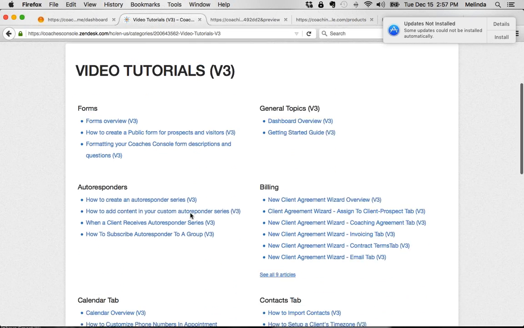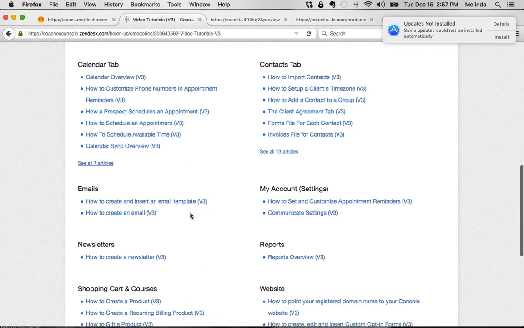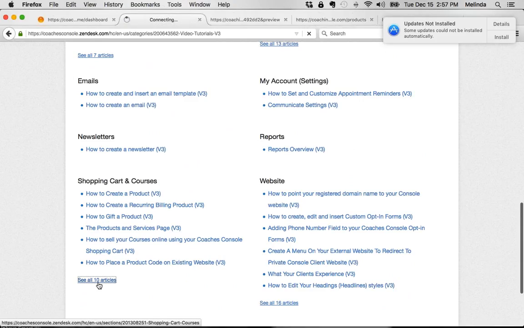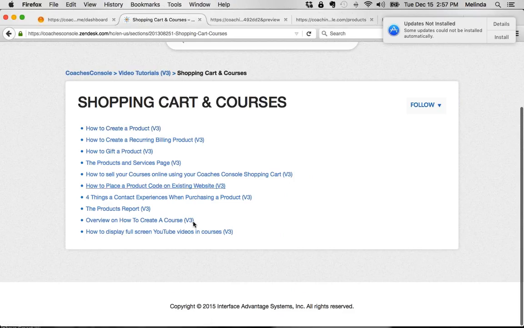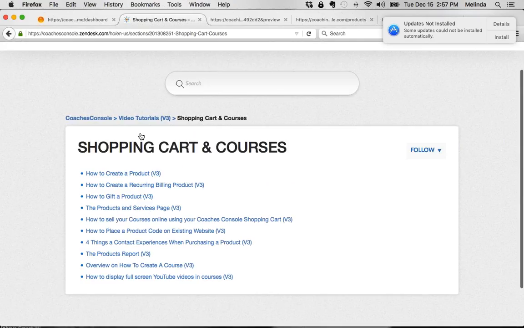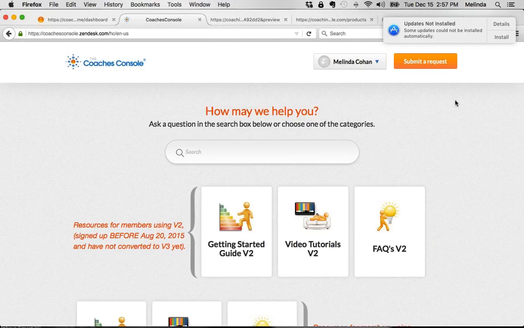And all of the video tutorials are organized by module. And so you'll see the shopping cart module, and you'll see in your console system, we've done a lot of trainings on this. Some of these are short, like maybe 2 or 3 minutes. Some are 5 or 7 minutes. Some are an hour. There are Tuesdays at 2 trainings. So we have a lot of tutorials in the console system on this topic. So if you need more, head over there, Susie, because you are absolutely right. There is a lot to this topic. Okay.